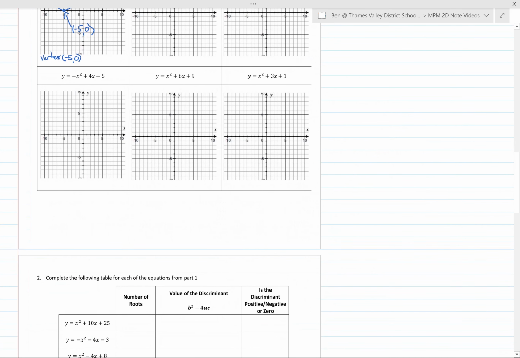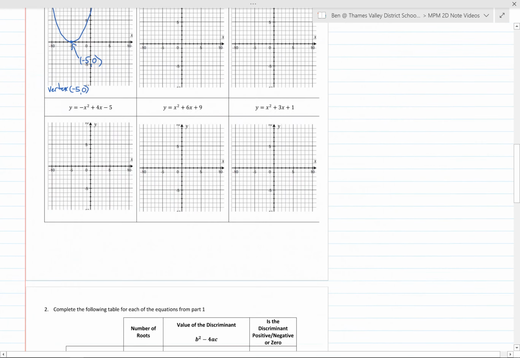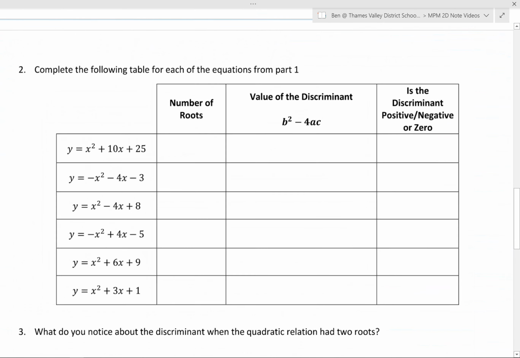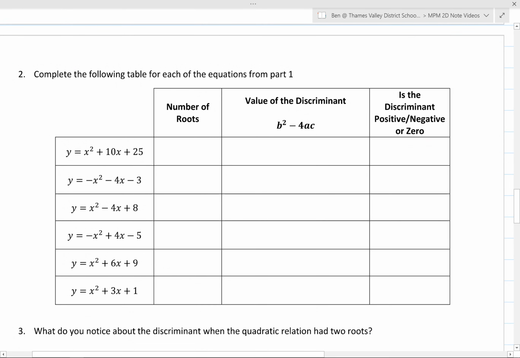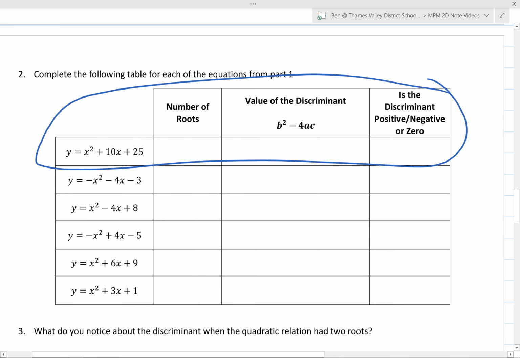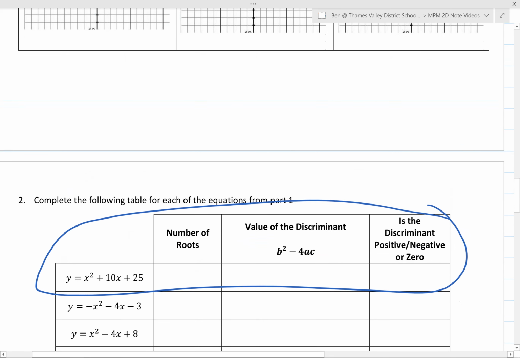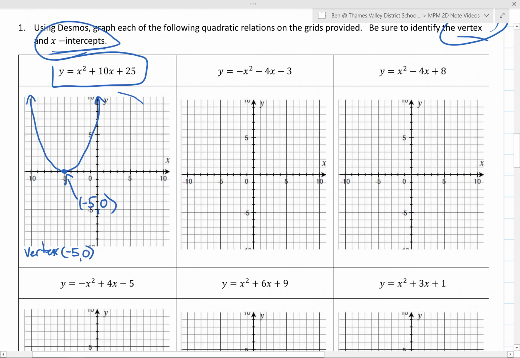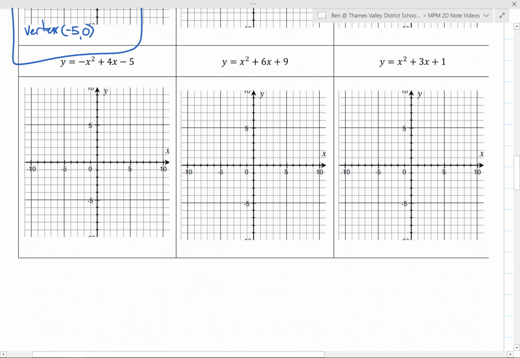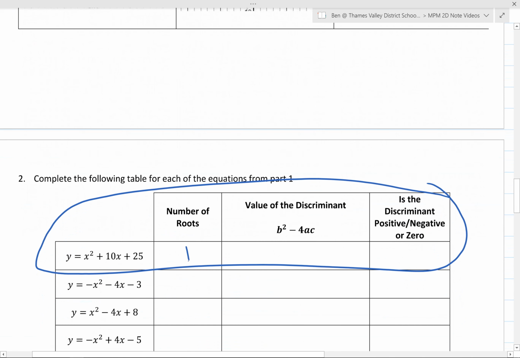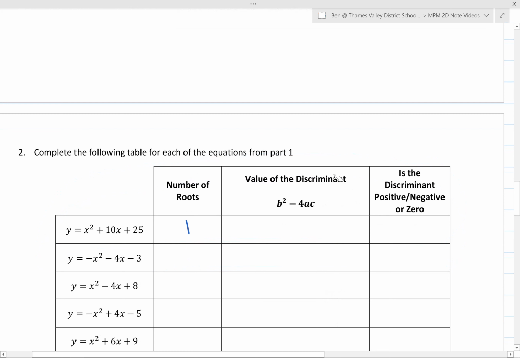I'm not going to go through the answers, but you are going to be able to come up with sketches right here, and you're also going to be able to fill in something like this. So if you paused the video and did those sketches, that's great. We're going to push on forward, and I'm just going to do the first one here for you. So the number of roots. Well, if we look at y equals x squared plus 10x plus 25 that we just sketched up here, we saw that there was only one root. If there's only one root, nice and easy, number of roots, 1. Okay, so the value of the discriminant. The discriminant, remember, is b squared minus 4ac. So we'll calculate that right here. B squared, well, b equals 10, right?